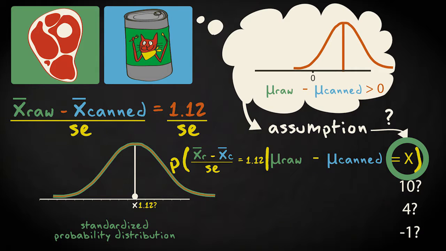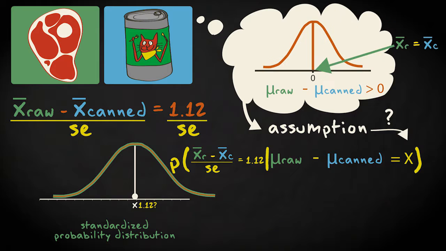Assuming there even is an effect of diet, we don't know the size of the effect. If we guess and choose the wrong value, we over or underestimate the probability and draw the wrong conclusion. But we do know what the exact population value is if there is no effect of diet. There is no chance of guessing it wrong. If diet is not effective, the difference in the population will be exactly zero.